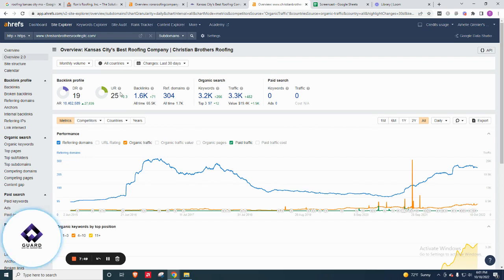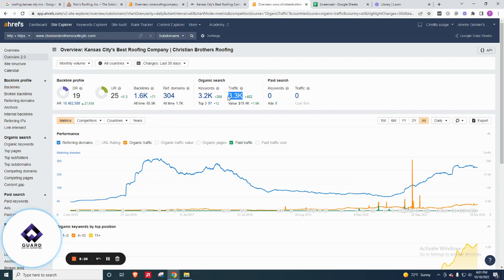Now, we can see the ratings are higher because of the amount of backlinks and referring domains they have. But I'll be honest, with this amount of backlinks and so forth, you should probably have more trust. So these probably aren't of the highest quality. Also, we can see the amount of keywords they have. Christian Brothers does have a blog on their website, so they're ranking for some keywords that aren't necessarily buyer intent, whether it be flat roof or seamless gutters, just kind of generic keywords that bring in people who may be looking for information, but not necessarily buying services from you. Okay.